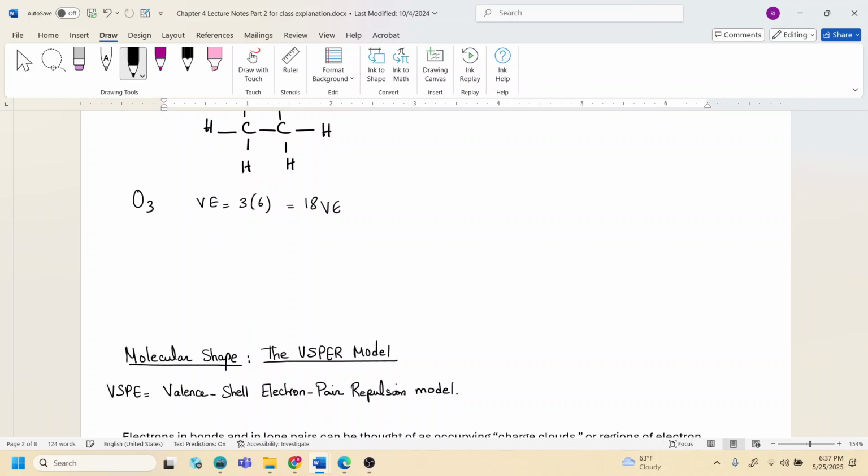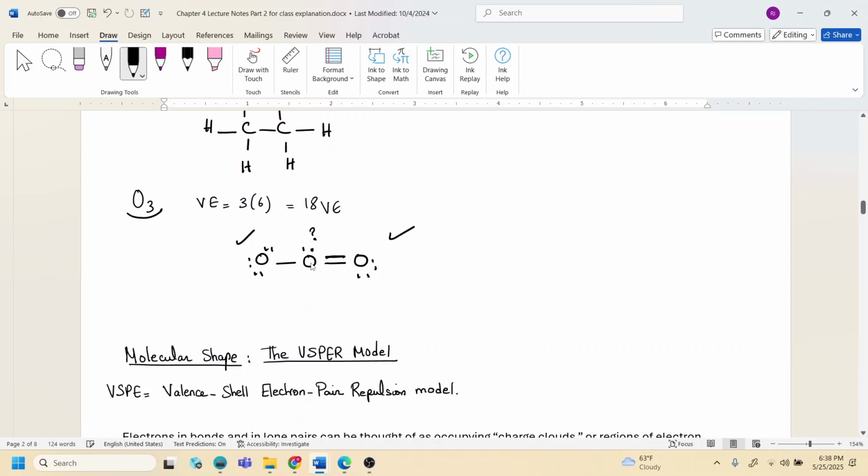Ozone. For ozone, it's 18 valence electrons. There is no central atom in here, so it's just the 3 oxygens that are connected to each other. Okay, so one of them is going to be the central one. And so far I've used 4, 5, 6, 7, 8, 9, 10, 11, 12, 13, 14, 15, 16, 17, and 18. This one is octet, this one is octet, but this one is not octet. So if it is not octet, then what I can do is take 2 electrons from here and make a double bond in there. So if I make a double bond here, then this oxygen has 8 electrons. 1, 2, 3, 4, 5, 6, 7, 8. So all of those are octet.